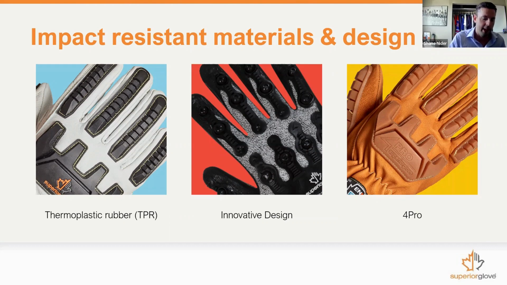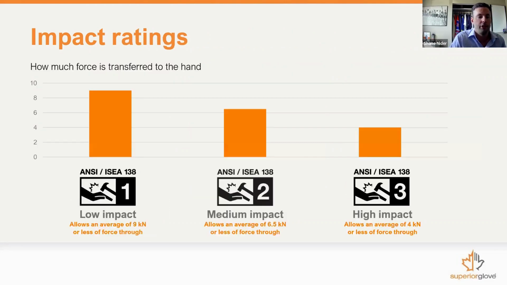And now even popular in welding is using a silicone material. Has a lot better thermal protection. You're not going to be breathing in that burning rubber like you would with a thermoplastic rubber. So we can use other materials for different applications if there are other scenarios like high heat or chemical or things of that nature. Lots of different options, but the overarching theme, from a technical perspective, is really to understand those impact ratings.